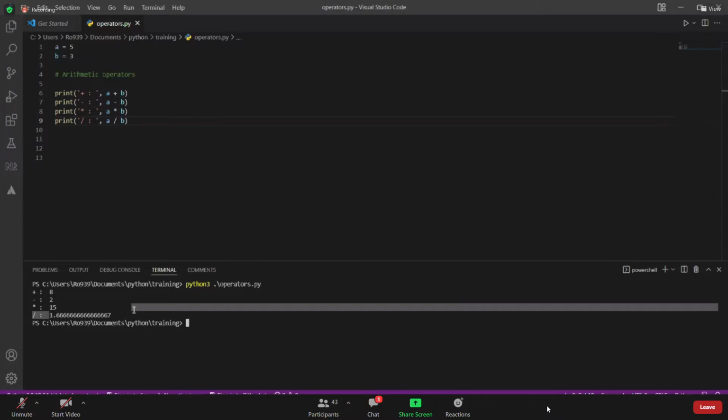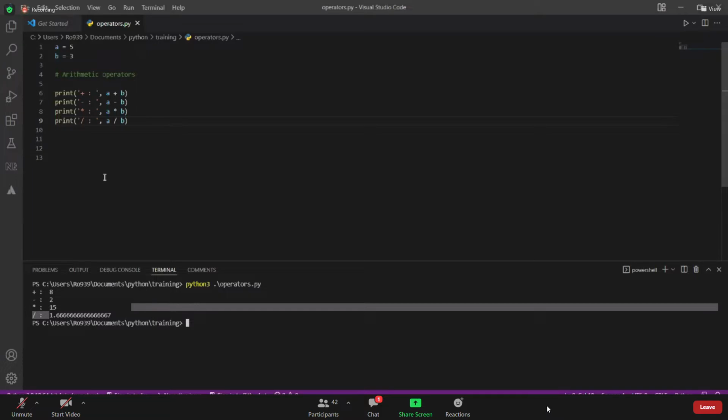As it's not an exact division, it's giving some decimal numbers: a divided by b gives 1.66666 and so on. It is going to restrict at 1 point and give you 7. So these are the main operators which we use in most of our programs.